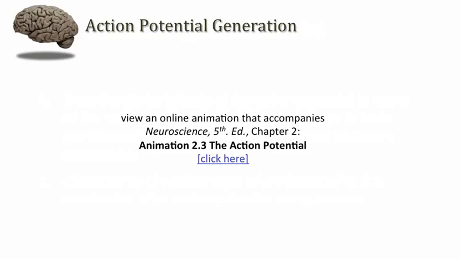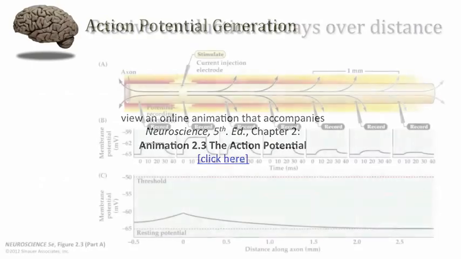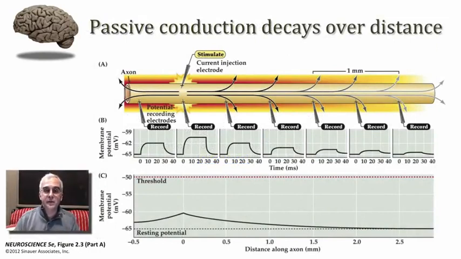And let's consider for starters some of the properties again of an axon and some of the limitations that need to be overcome as we consider what it takes to propagate an action potential. Now, you'll recall a point that I made right at the start of the course, and that is that neuronal membranes are inherently poor conductors of electricity. One reason for that, of course, is that these membranes tend to be somewhat leaky. They just don't allow for the conduction of electrical charge very efficiently.